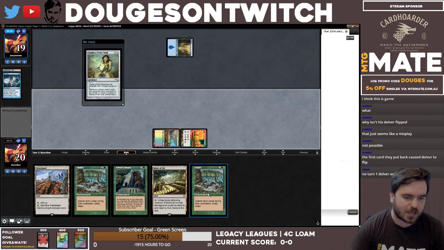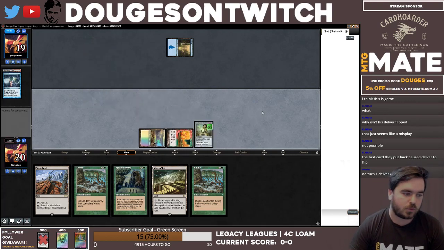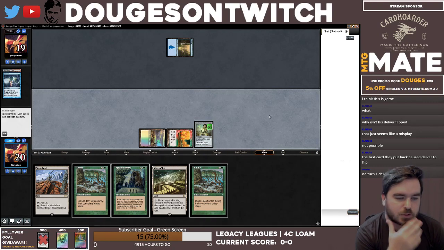Just because we have no way to win the game right now, Sylvan Library is going to allow us to dig for that. So I'm happy to play this into a Daze here and see if they have a Daze. They don't, which is actually quite nice for us, especially with no turn 1 Delver.